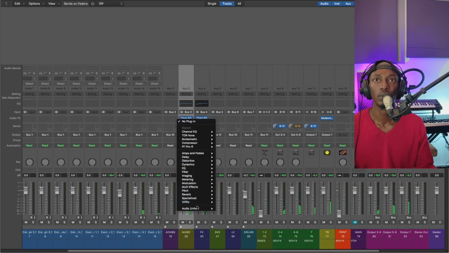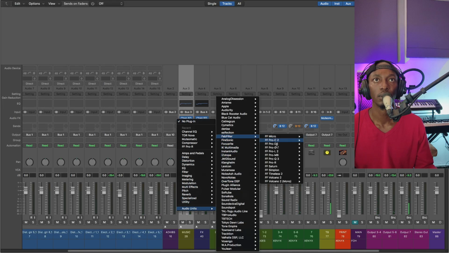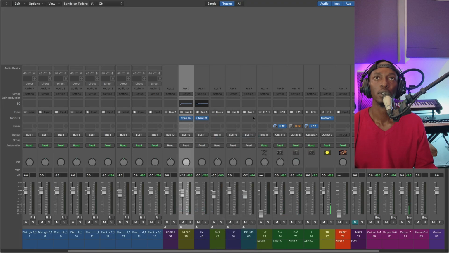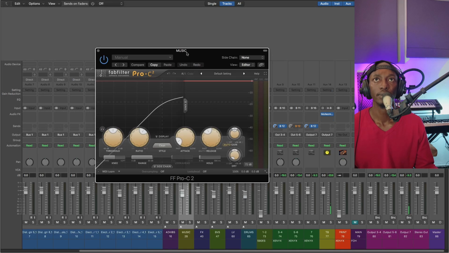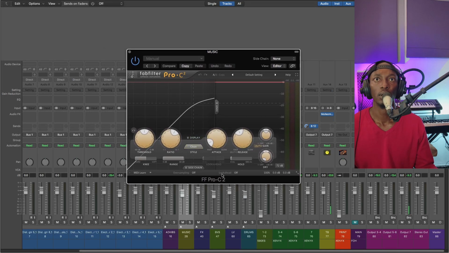So on the instrument bus, I'm just going to use a basic clean FabFilter compressor. I don't have to think too much about this because the important elements that are supposed to be in the music bus are not there, like the bass.